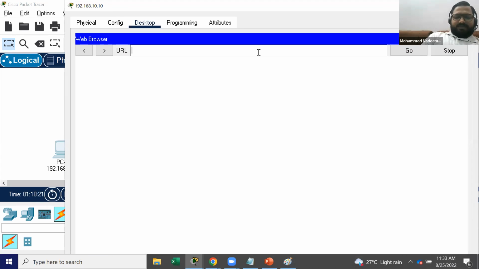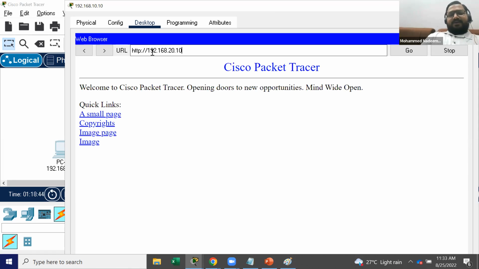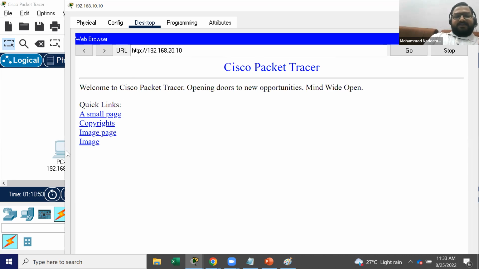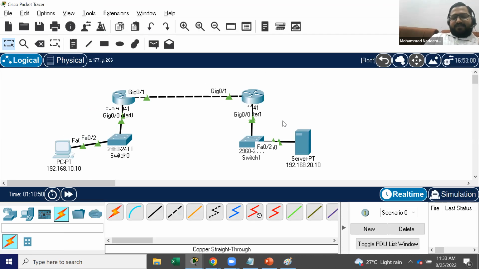Okay, here just say HTTP, like how we access a website. 192.168.20.10. Okay, can you see this? So I got this web page. This web page is actually hosted on the server, so I'm able to access it. See, who is accessing? This machine, from this machine, because you are in the network, you have connectivity. This machine is accessing the web page on this server, right? How are you accessing? Just a browser.